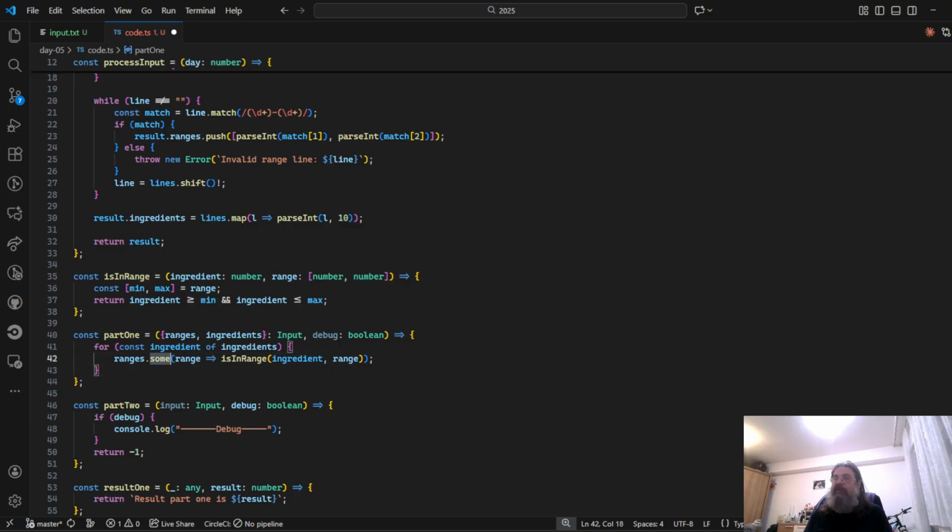And I'm using sum because sum has the property that it will exit on the first range where the ingredient is present. Which means that if it matches the first one out of 10,000, we will only check one, not 10,000, because we don't need to check all of them to know that it fits some of them. The first one that fits, and we're done.